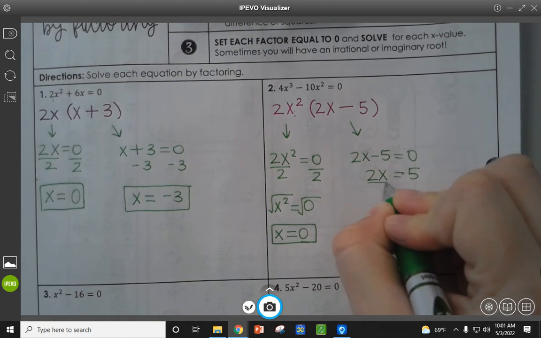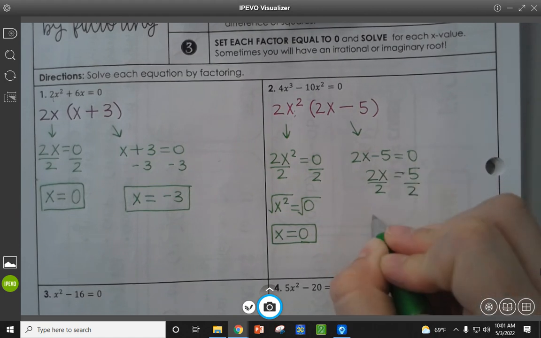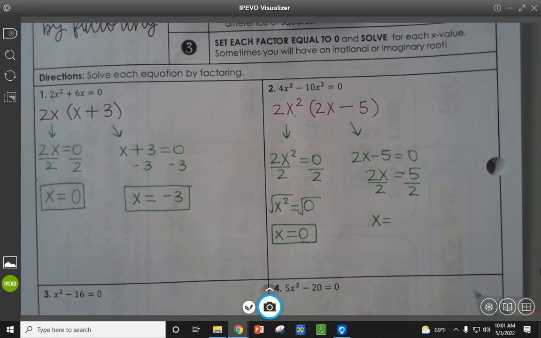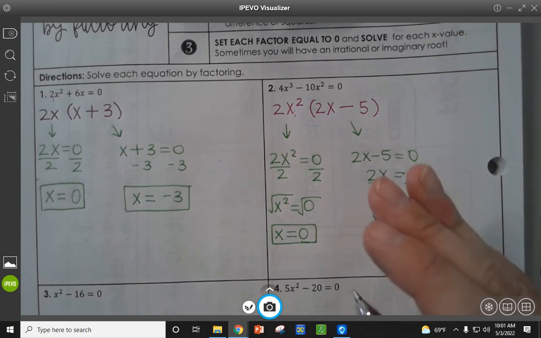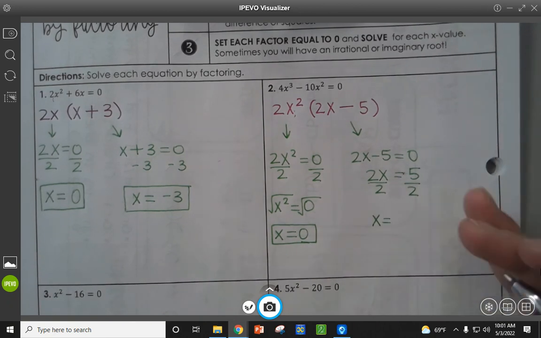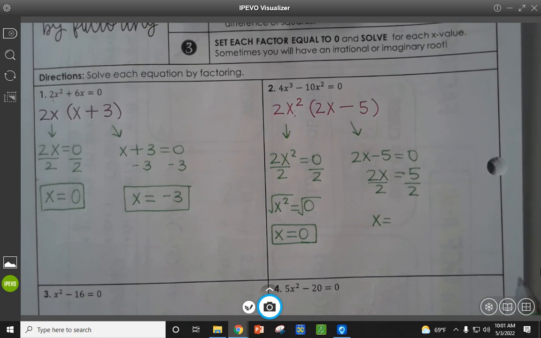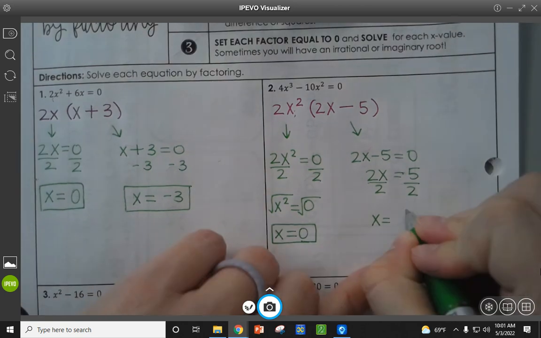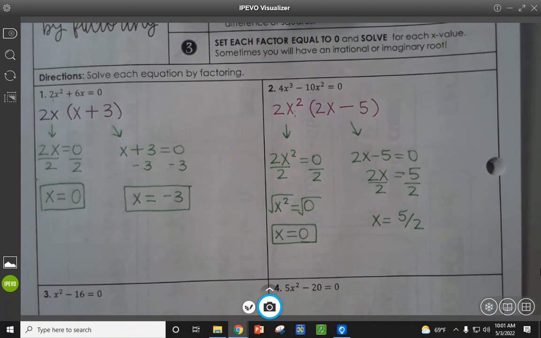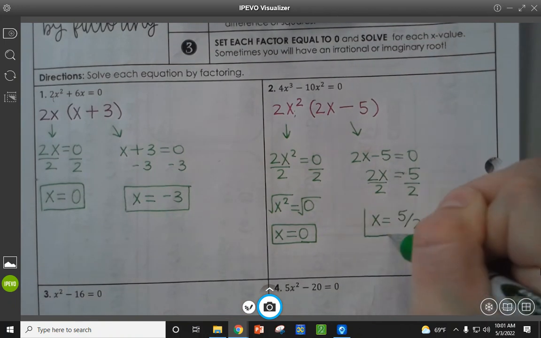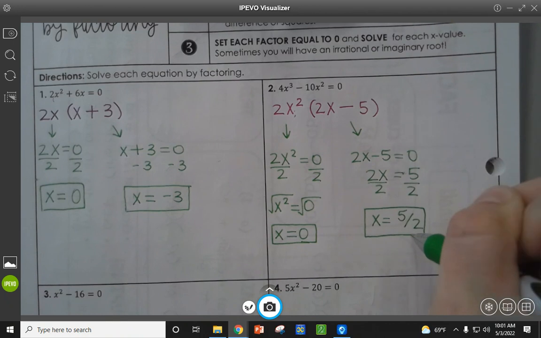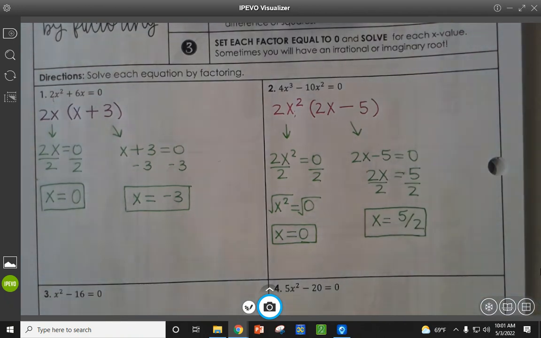So 2x equals 5. And then what? You would divide by 2. So 5 divided by 2, you're going to get 2.5. When you have a decimal that stops, like 0.5 or 0.25, I'm okay with you leaving that as a decimal. But if it's a repeating decimal or a really long one, I don't want you rounding. I would rather you just leave the fraction. I'd rather you leave the fraction all the time. So just leave it as 5/2. But if you insist on putting a decimal, this one would be okay because it's 2.5.